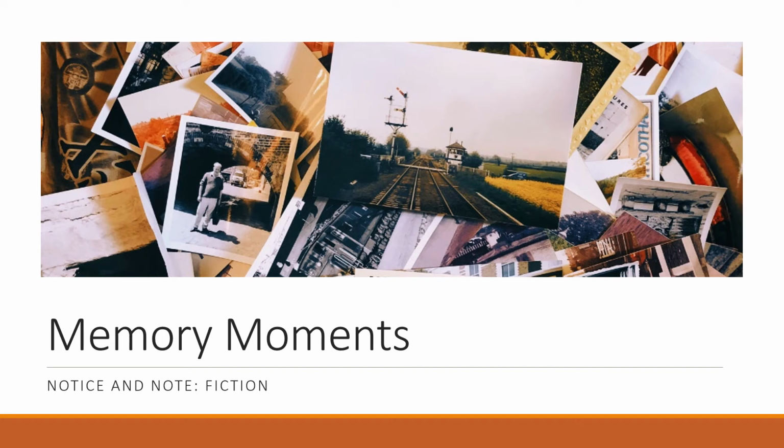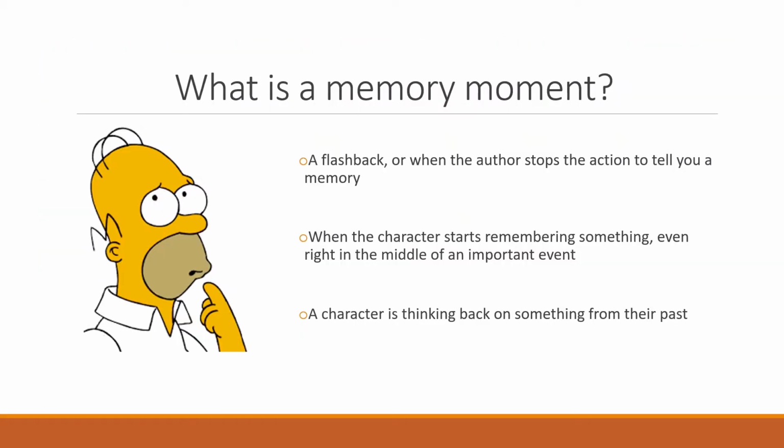In this video, I will be explaining the Notice and Note signpost called memory moment and what you should do when you think you found an example in your text. Memory moments are a very popular technique that many authors use in their writing. It's when the author stops the current action to talk about a past event. You might have also heard the term flashback. It's the same thing. In a memory moment, the character is remembering something that has already happened.